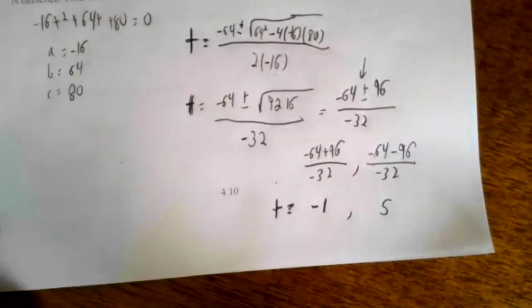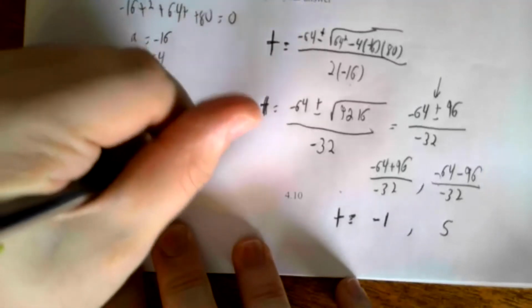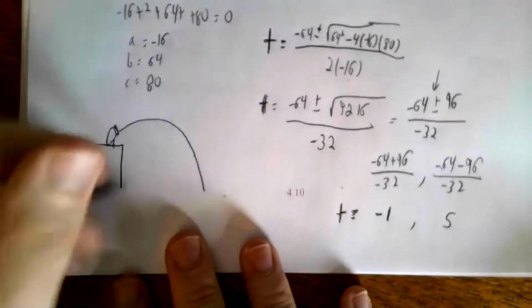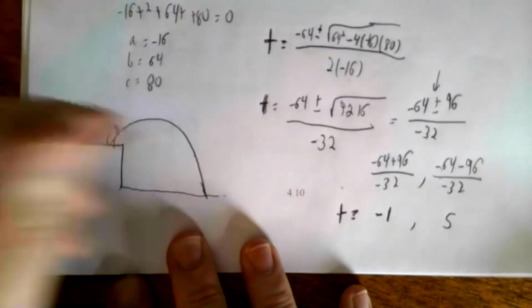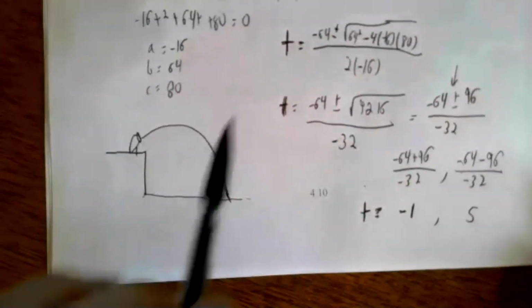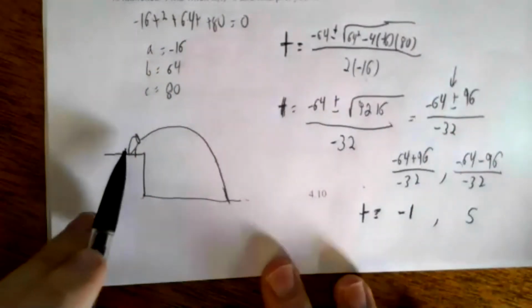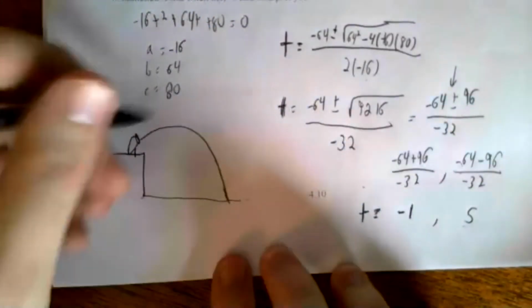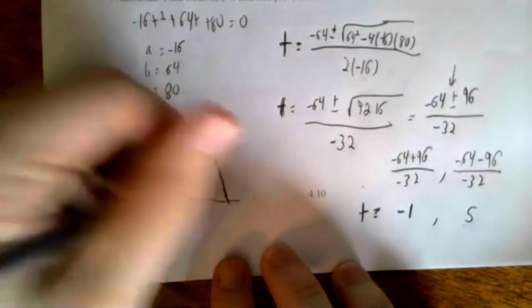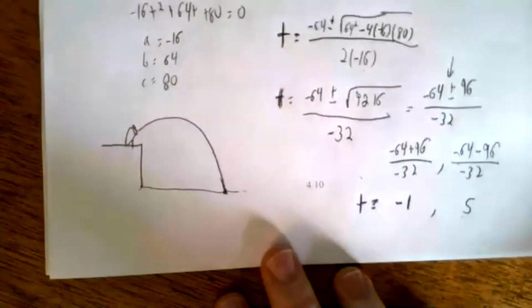Okay? And my question is how to interpret that. So I'm going to redraw that diagram that I had from last time. So I have some cannon, right? And I'm shooting some projectile. And then let's say this is the ground down here. So my question is, what does this negative 1 and this 5 mean? So I'm saying that my height is going to be equal to 0, right? So this 5 here, this positive number, is basically saying 5 seconds after I shoot this projectile out, it lands and hits the ground. So that's that 5.